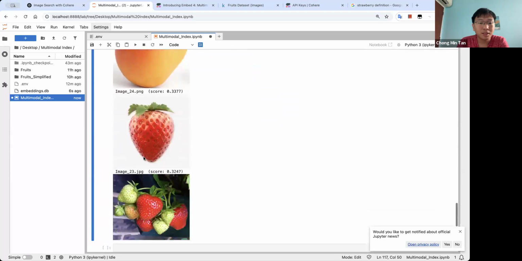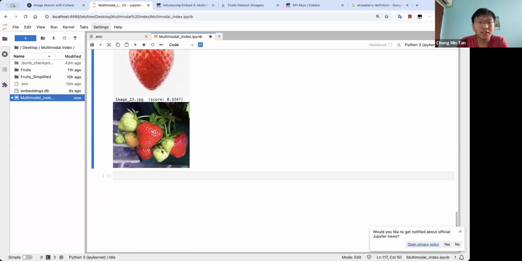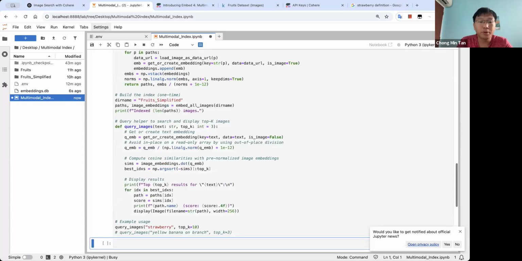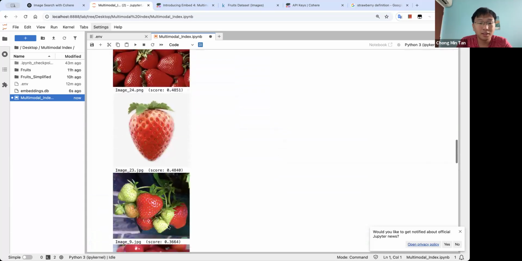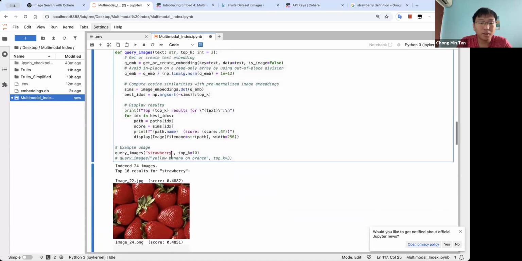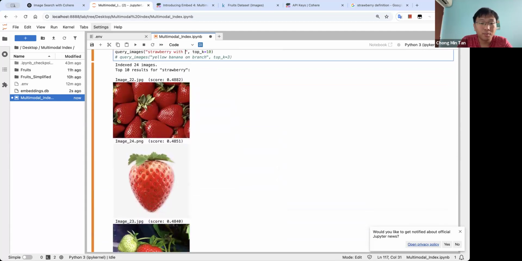Right, so this is something that the embeddings could improve a bit, but you see at least the strawberry has been obtained. So maybe if I just put strawberry, I think it will get it. Yeah, so it's the characteristics of it. Strawberry with black background.